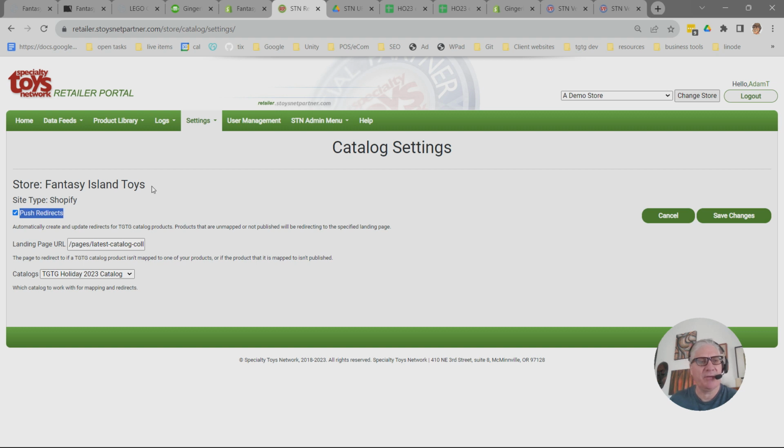And that would enable the retail portal system to talk to your website and every hour update any redirects as needed for when items go in and out of availability. So if something is sold out, or if it gets taken out of the online store, or if it gets added back in, conversely, it would add in a new redirect to take people to that product.